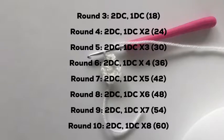So for example, for round 3, the next round, you will do 2 double crochet into the first stitch, and then 1 double crochet into the next stitch, and you will repeat this until you get all the way round. And this will give you 18 stitches around the edge of the circle. And then for round 4 you'll do 2 double crochet into the first stitch, and then 1 double crochet into the next 2 stitches, and that will give you 24 stitches around the edge in total.